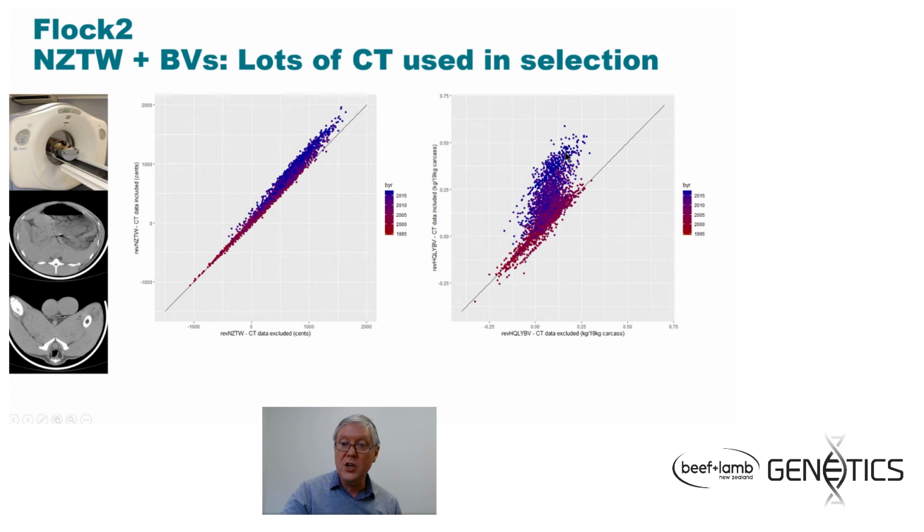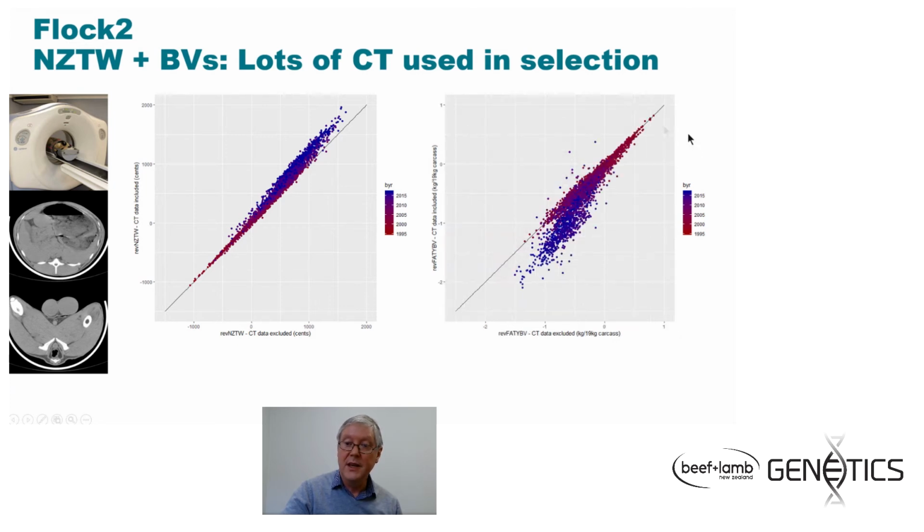But as we've got newer animals, as birth year has gone on, we're seeing that whole thing move up above, and so we're getting a response to selection. These have been selected to increase our hindquarter lean yield, and so these animals have moved up off that line. I should just say that the same situation holds, with a similar looking graph for loin yield and for shoulder yield. So we're seeing that we're increasing the weight of meat. There's a bigger spread of BVs here than there is here, and we're increasing that.